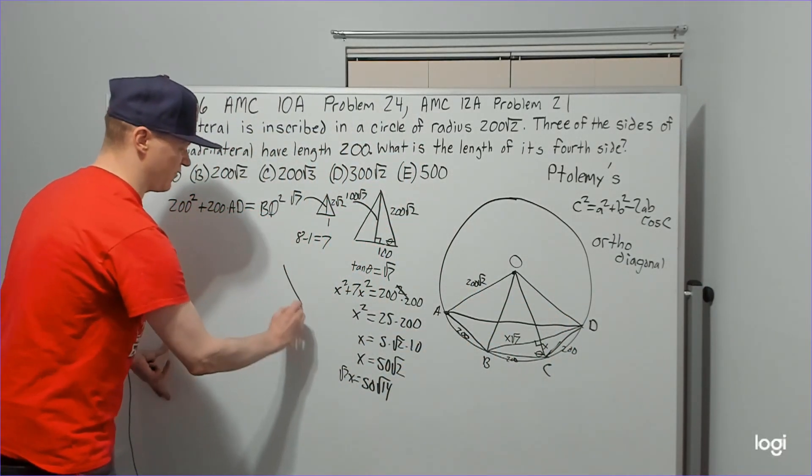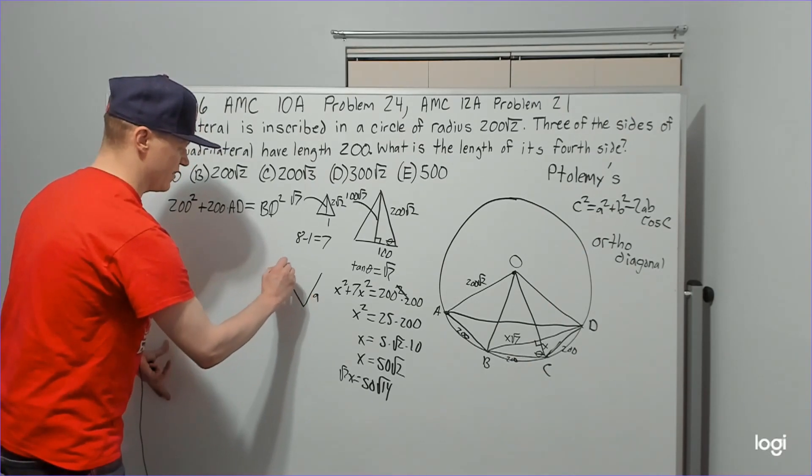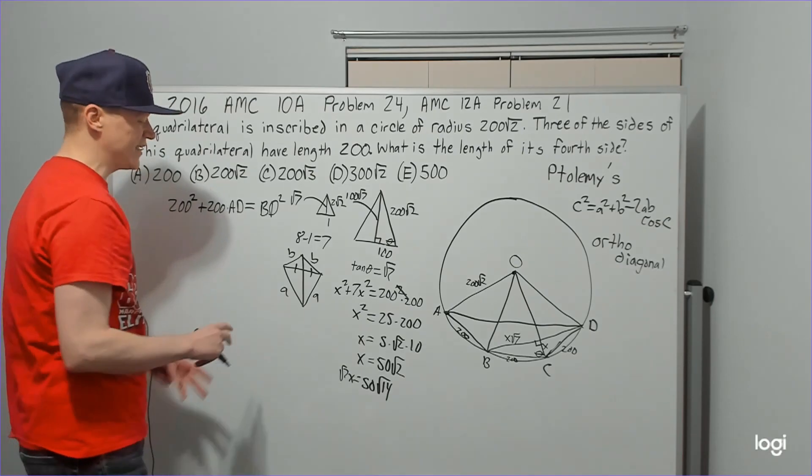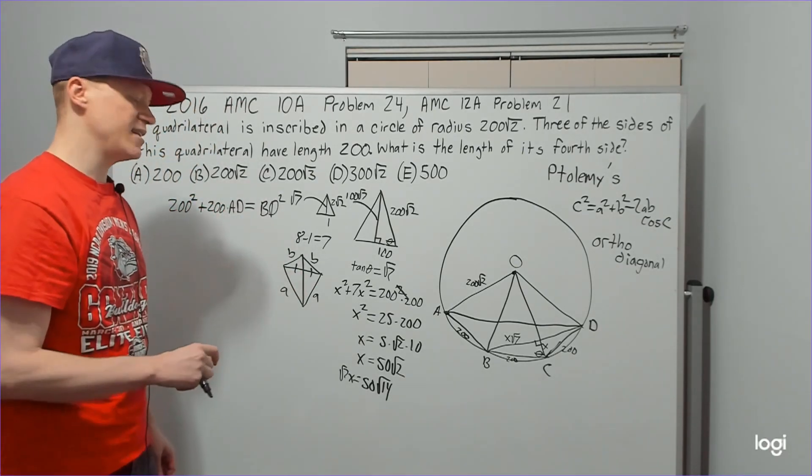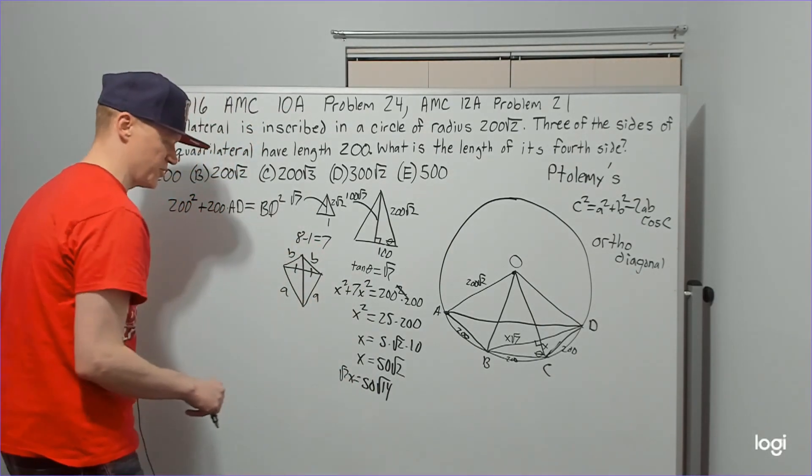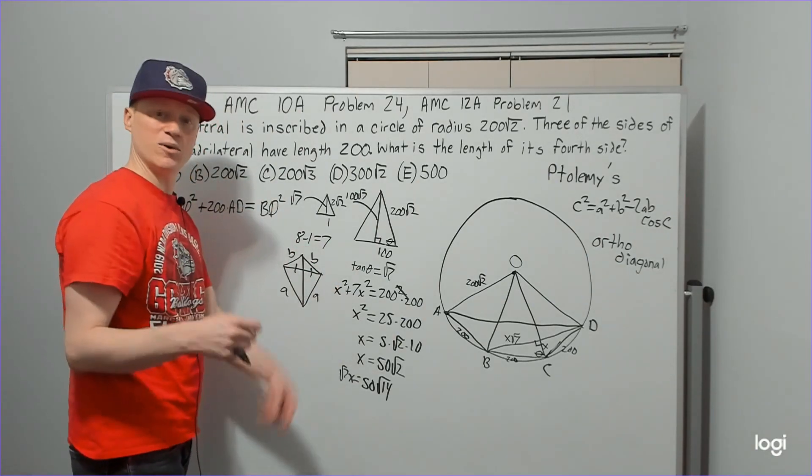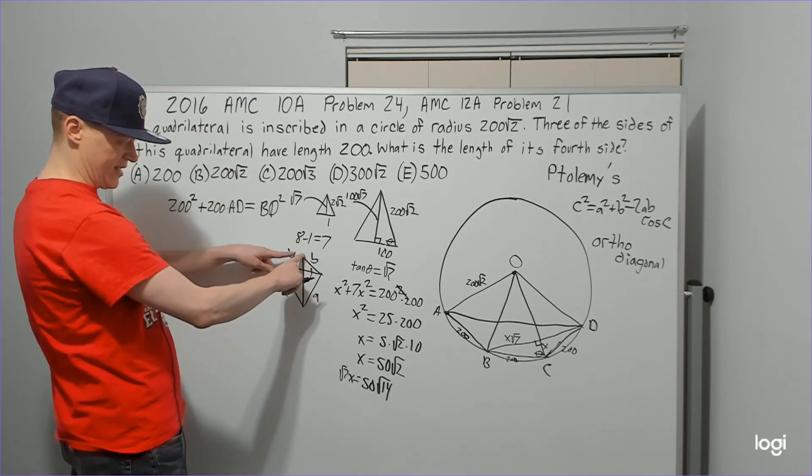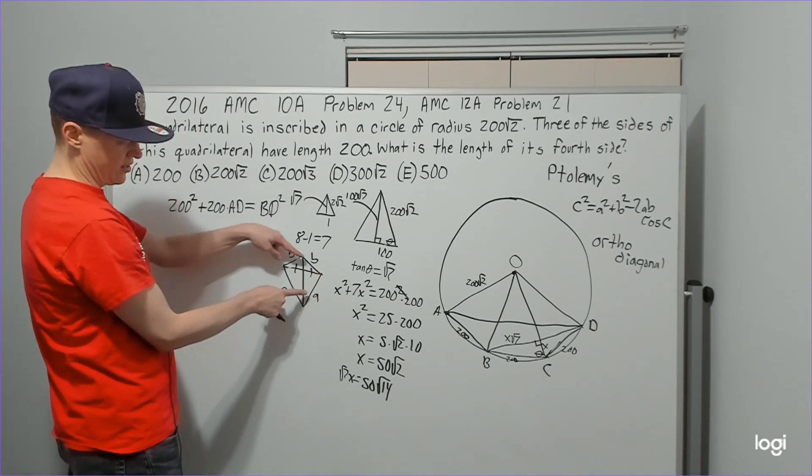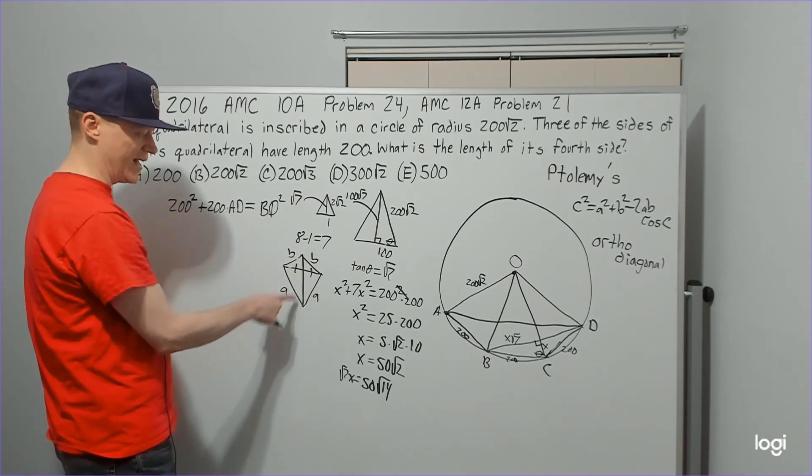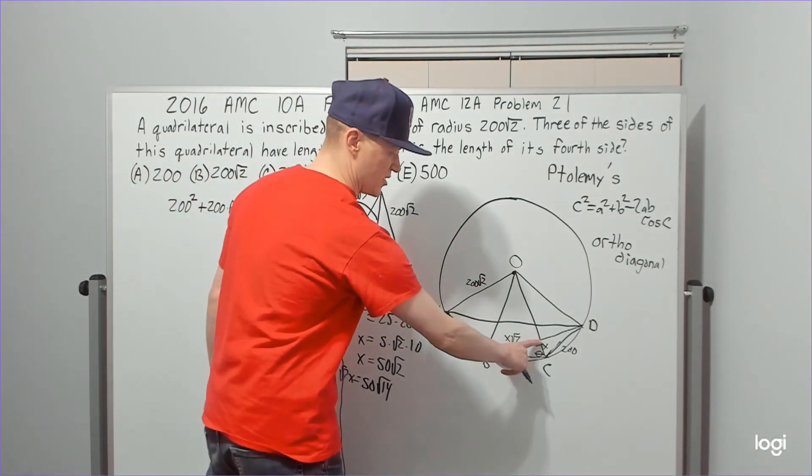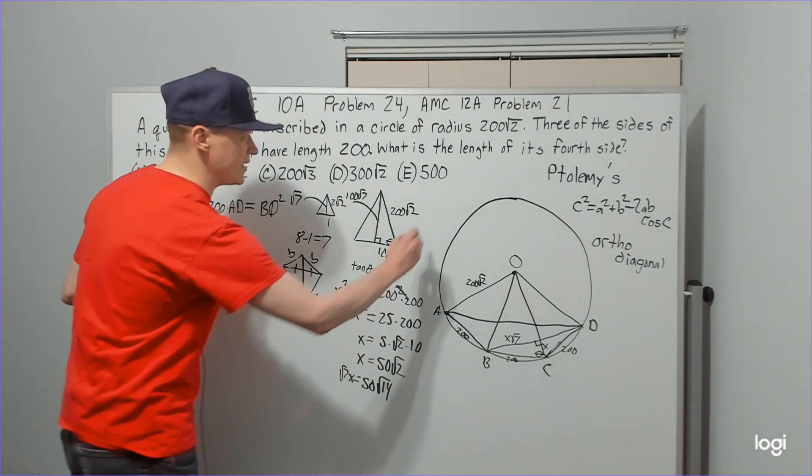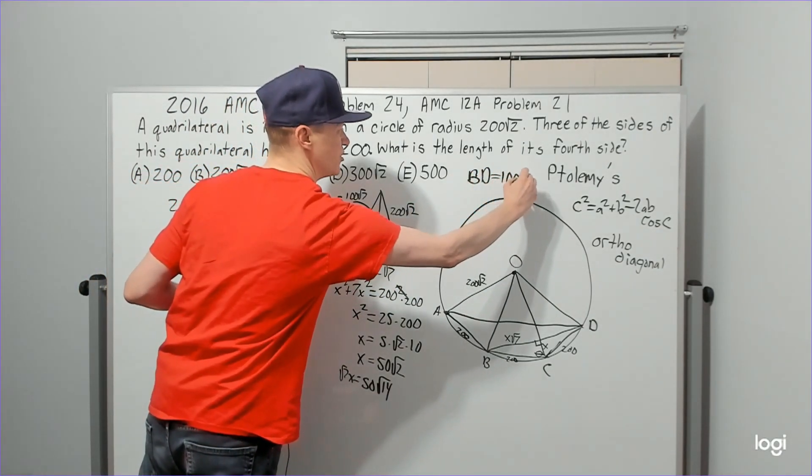Okay, so that's not actually the diagonal. My bad. That's X, right? And so our X root seven is 50 root 14, but there's two of them, right? Again, one more property of kites. If you have a kite and these two are equal and these two are equal, when you draw this, these two triangles, this is an equal length to that as well. Again, these are just random properties of kites that I remember from geo. You'll learn these in the intro to geo textbook by AOPS. I will link it in the description below. You can also learn them in various places online or even your regular school textbook. So because these two pieces are equal, these two are not, by the way, it's the diagonal that connects here and here of the in between, the two non-congruent sides, that's the one that's going to be bisected by the other diagonal. Okay. So I know that this is X root seven and this is X root seven and I can double this then to get a hundred root 14. So BD is a hundred root 14. Great.